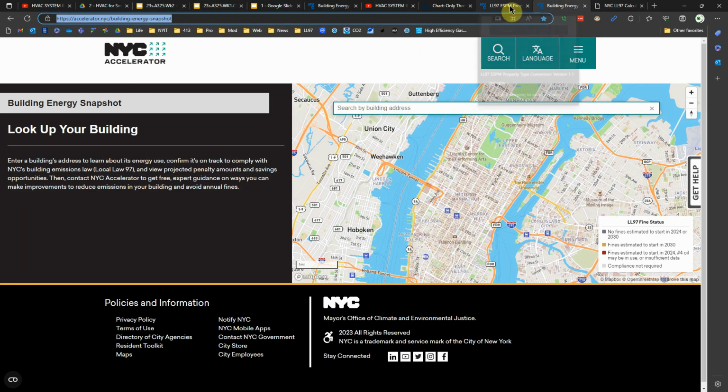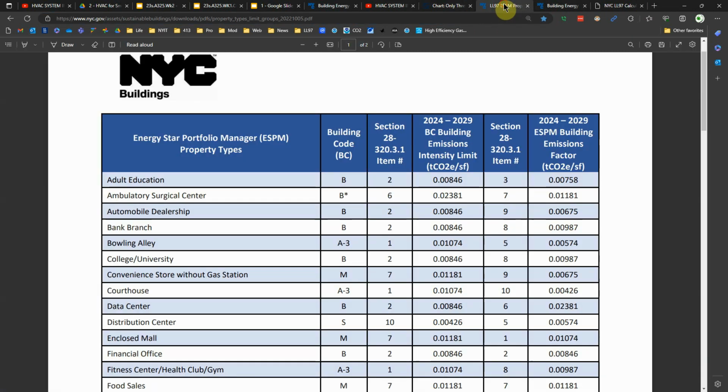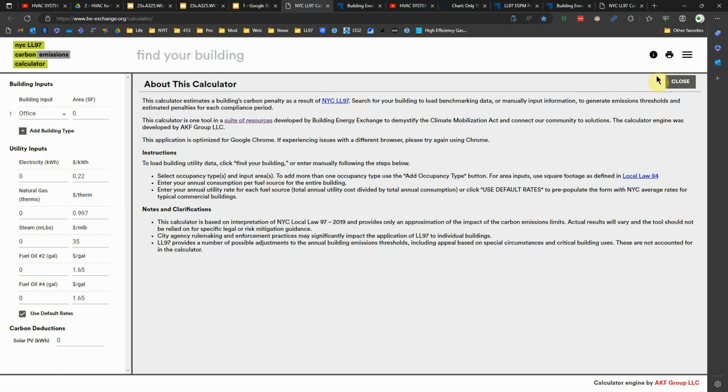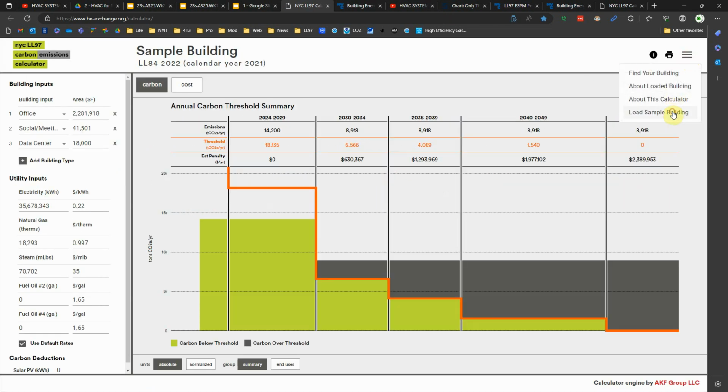Then there's this great calculator that the same organization has created. Let's go to it. They have a sample building. Of course, I will make all these links available so you guys can play with them if you want to. But I'm really just making the point that this is a real world thing that we will use as a benchmark, and I'll provide the benchmarks. So I'm not sure how much we're actually going to play with this, but we may.